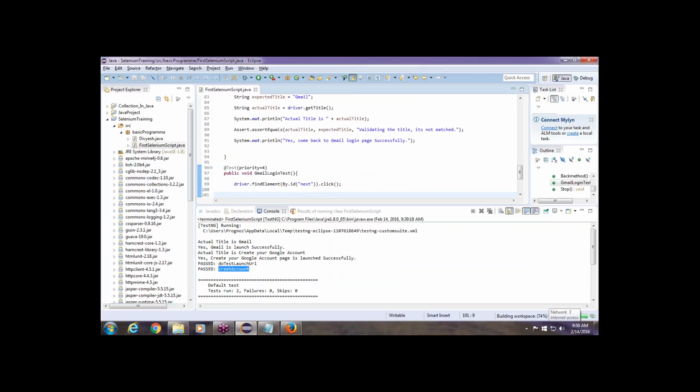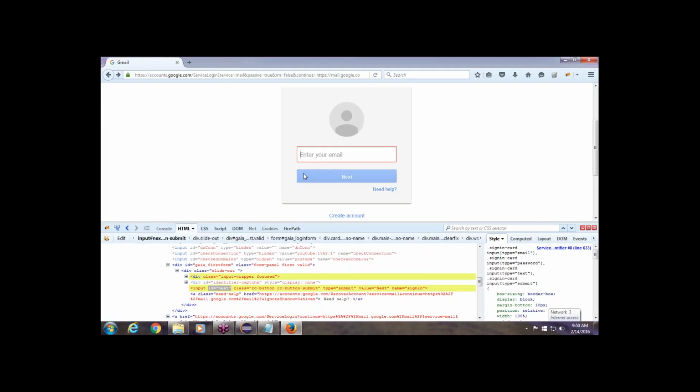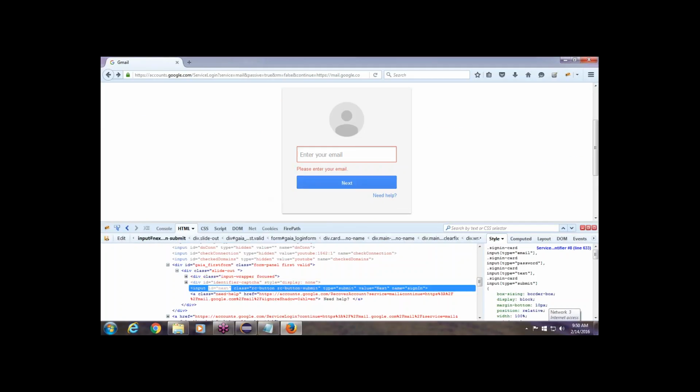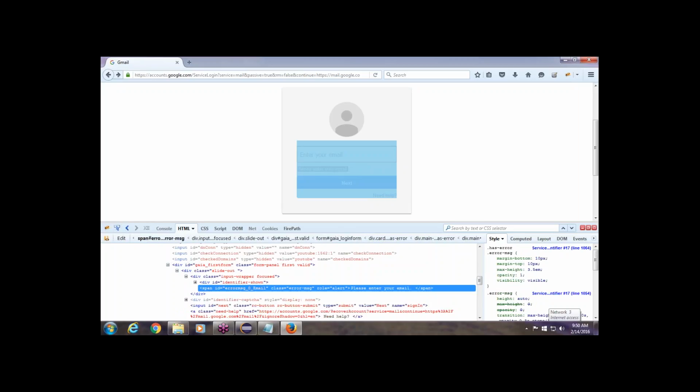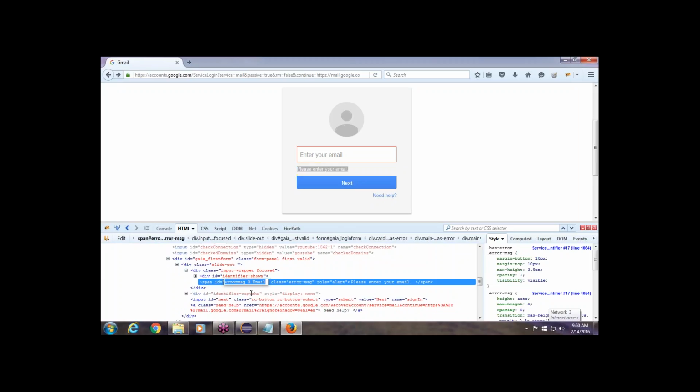After clicking it, we are getting an error message. This error message behaves as a web element, and the web element location we require is this one: please enter your email. So this is its id.